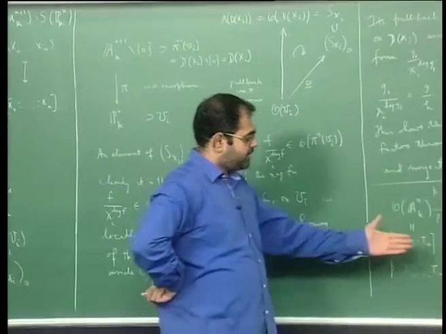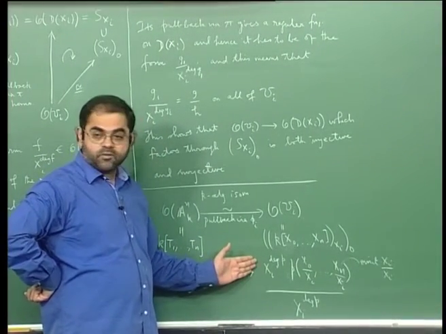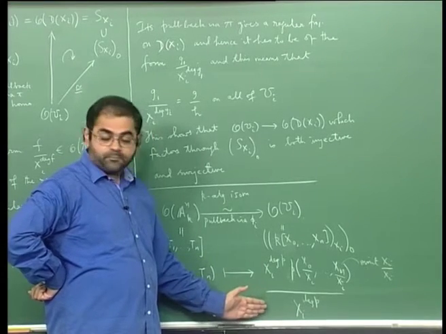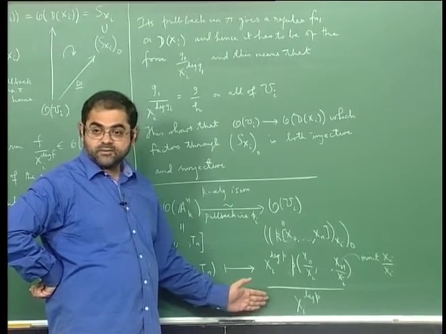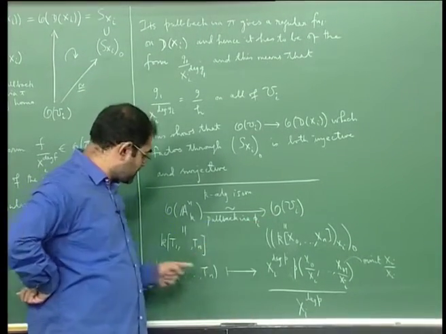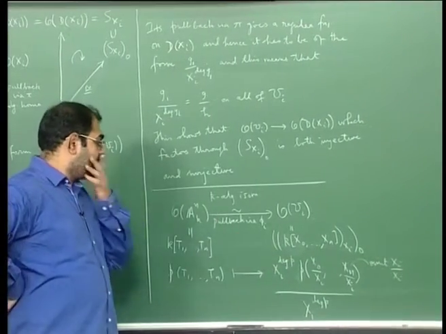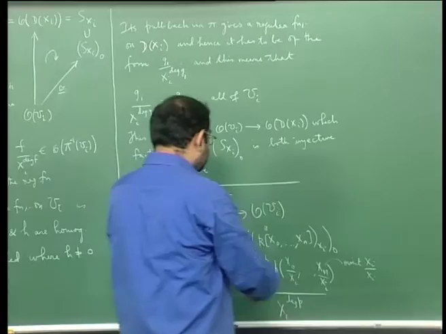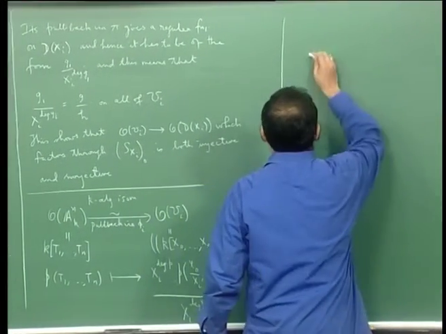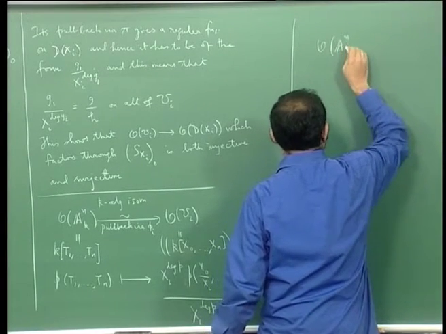because a regular function on ui is of this form. It is some homogeneous polynomial in the x naught through xn divided by a power of xi which is equal to the degree of that homogeneous polynomial. So this is certainly an element of O(Ui). So this is how the map goes in this direction. You can explicitly write this map, and what is a map in this direction? The map in the other direction is pretty simple, that is also very easy to write. So let us write that down, that is just dehomogenization.